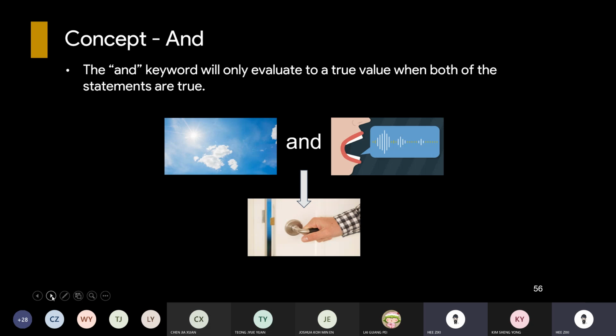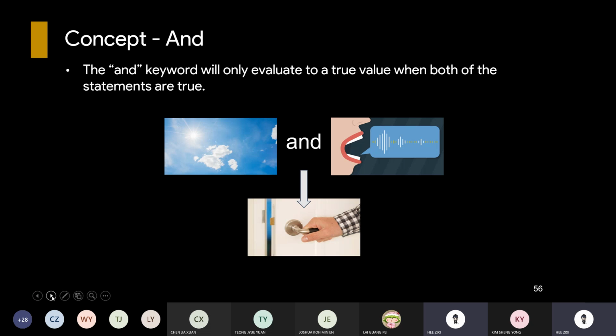Now, we've learned to check a condition. We learn to tell the computer to do things if something is true and something is false. We've also learned to tell the computer to check other conditions if the first condition is true or if the first condition is false, right? Using the elif statement. Now, what if we want to check two conditions at once, right?